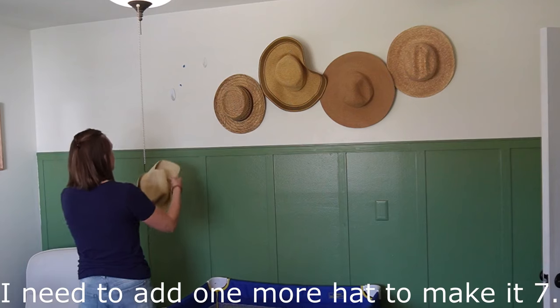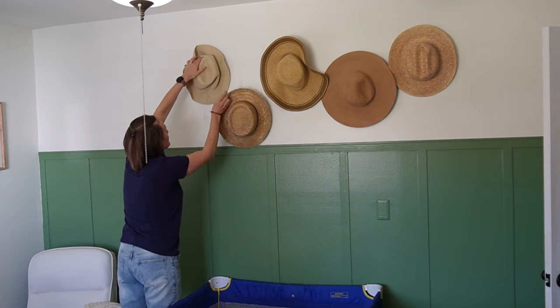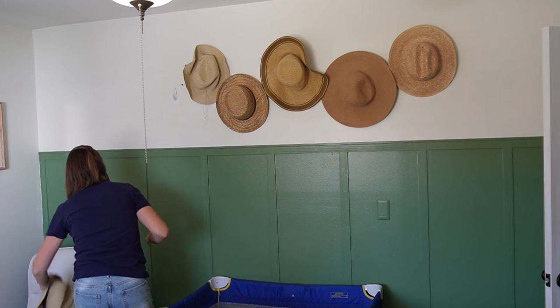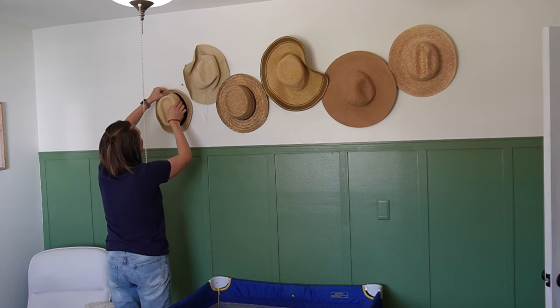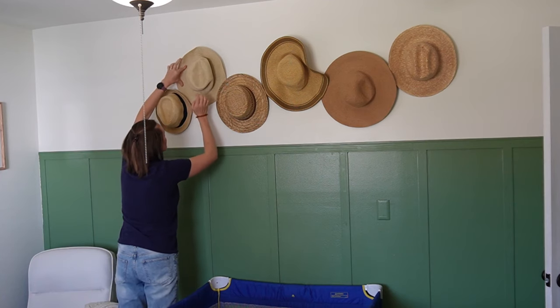I have a hat wall in my bedroom and I thought, why not find a few more? I had five up there and these make it seven. I decided to try these out - I'm not sure I'm really liking it with both of them up; this one's really flat on top but maybe I can reshape it. I just thought these would be really cute on the hat wall, or who knows, maybe I'd wear them. Sun hats are better, but you can't pass these up. Everything I got was seven dollars total.